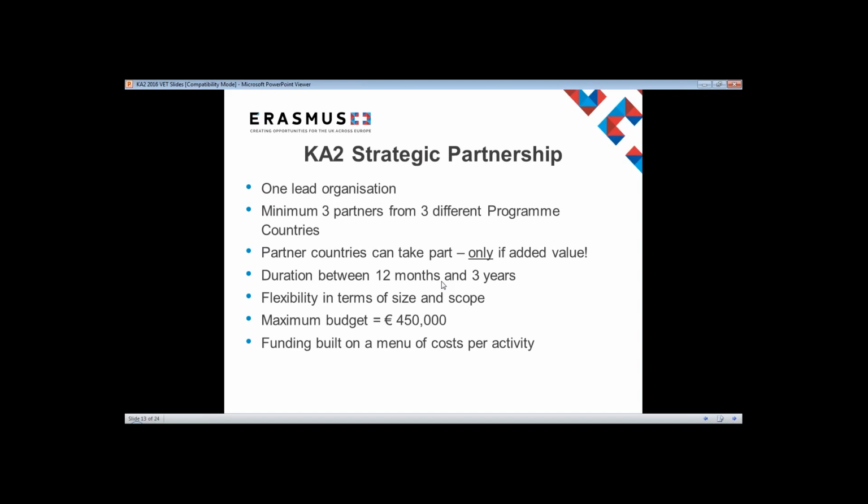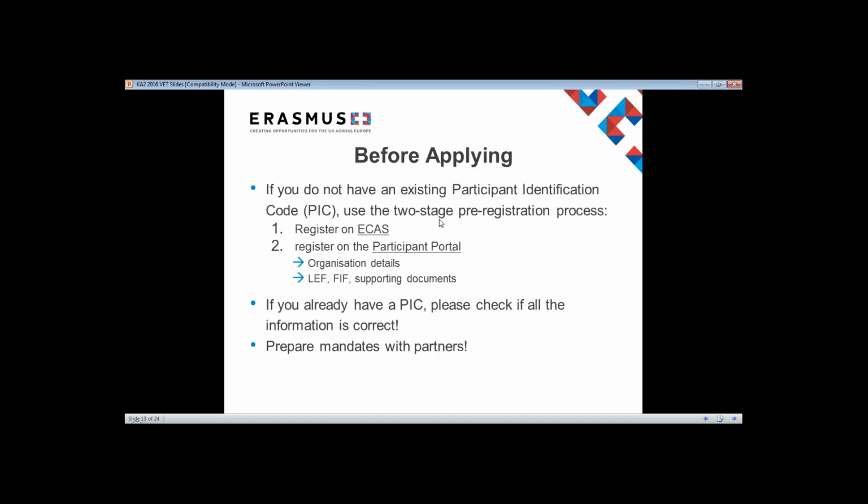The maximum budget is a variable amount defined by multiplying €12,500 per month for the duration of the project with a maximum of €450,000 for a 36-month project. There is no formal requirement for match funding in the project budget, although the principle of co-financing applies. Please see page 242 of the programme guide for more information.